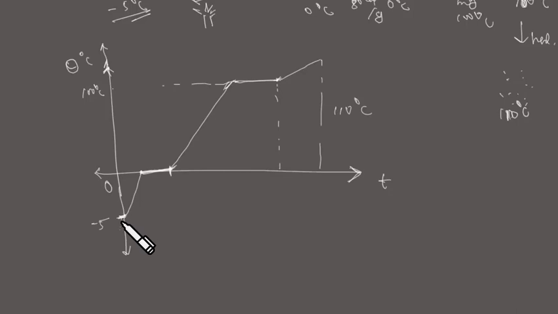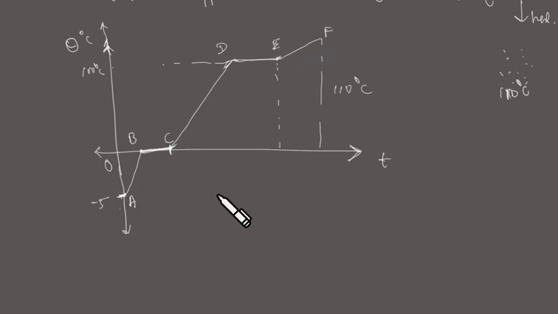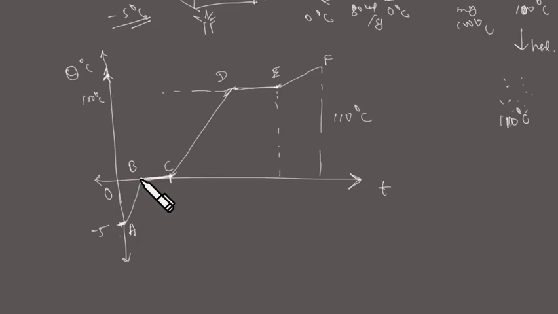Let's say the body started at the initial point A, this is B, this is C, this is D, E, F. Alright. So, from A to B, the temperature of the ice increased from minus 5 to 0 degrees Celsius. From B to C, the temperature remained constant, but the whole ice melted to the same amount of water. And then from C to D, the temperature of the water increases from 0 degrees Celsius to 100 degrees Celsius, keeping the mass the same. Of course, the mass remains constant for the whole process.